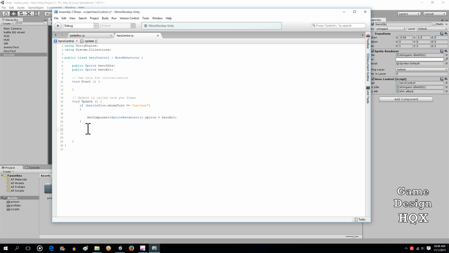And in this case, we can actually do an else statement, because the only time you want it to be like that is if you're attacking.